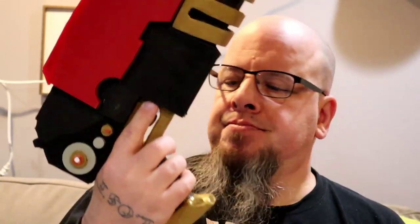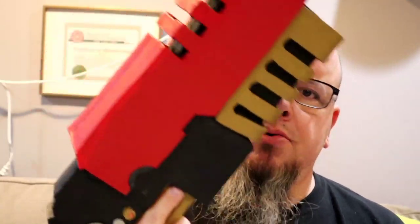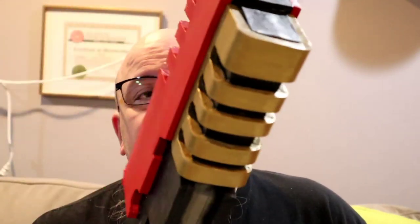It's coming along pretty nice. I've got to do some wood grain texture on the handle, add some grime to the whole thing. That'll be done once I finish adding pieces to it. I'm going to add a scope on here. I really learned a lot from making this gun, and a lot of things I would do differently now. But when you haven't done it before, you just kind of do what you think is right — and sometimes it is, and sometimes it's not. Some of my choices on this have not worked out.